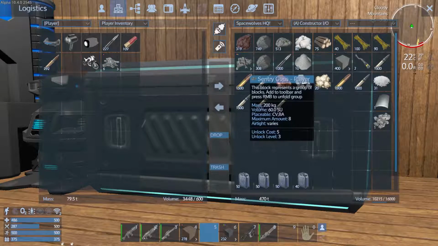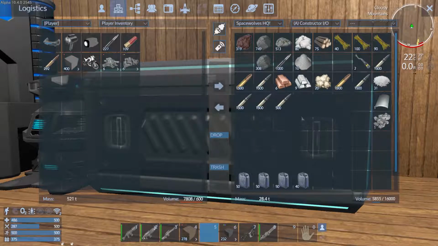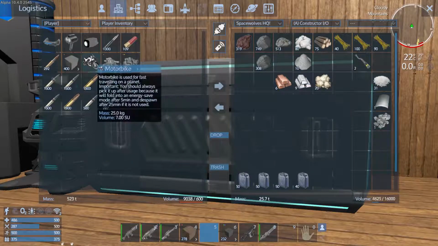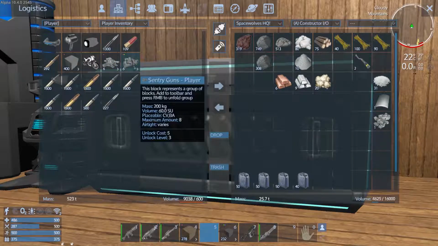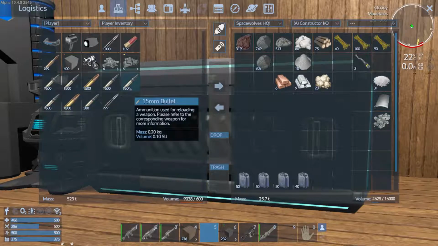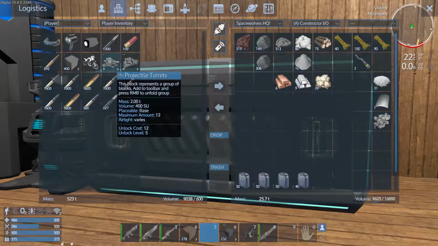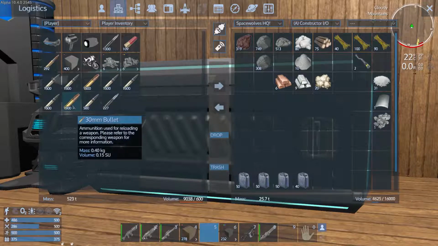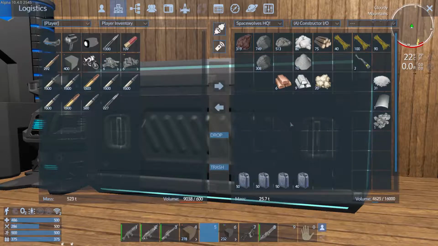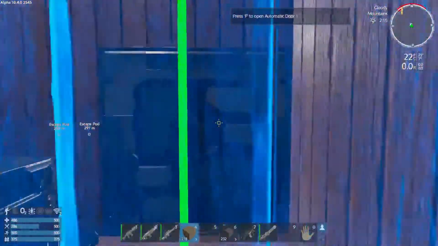I have 6 projectile turrets, 6 sentry guns, 400 concrete blocks as well, so we can do some upgrading. I've got some ammo as well. I've got 1,000 projectile rifle rounds, which are the ones the little sentry guns use. I've got 6 stacks of 1500 15mm bullet ammo for this one version of the projectile turrets, and 2 stacks of 1500 or close to 30mm bullet ammo for the bigger cannon turrets. So we're good going because we don't know how quick they're going to be coming to attack us.